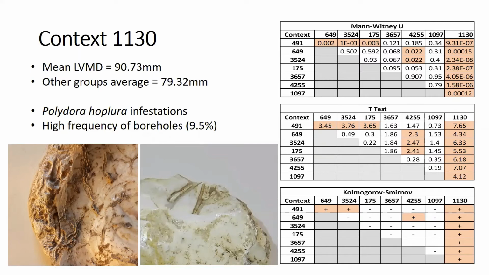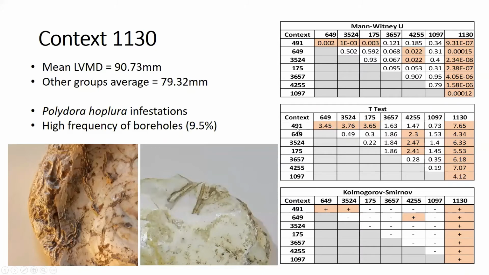And if they're not significantly different, that might mean the differences are just caused by the fact that these are samples of samples and they're not real. So these are my 7 groups from Stibby, and I compared them to each other. And what I discovered was context 1130, you see here on the column on the far right, no matter which statistical test I put the data into, was always substantially different to the other contexts. So where these cells in the table are highlighted in red, that's recording they are significantly different. So 1130 is different to all the other shells.